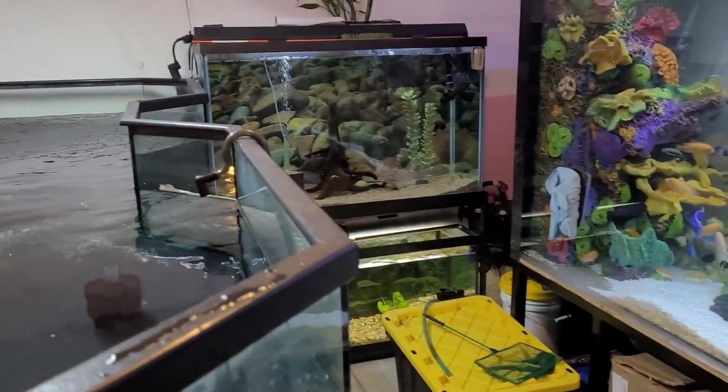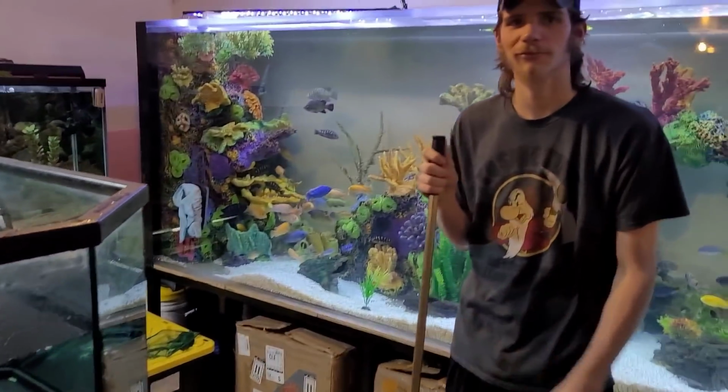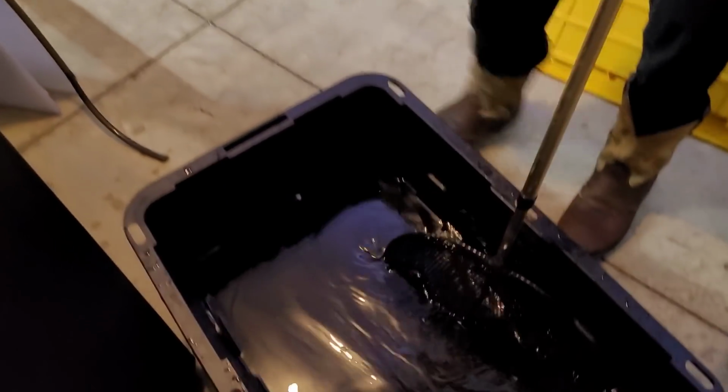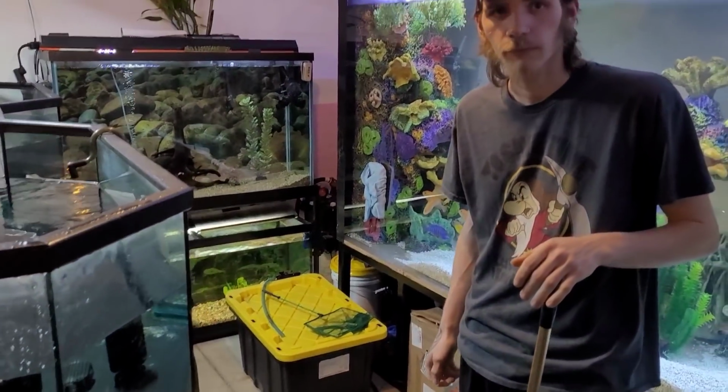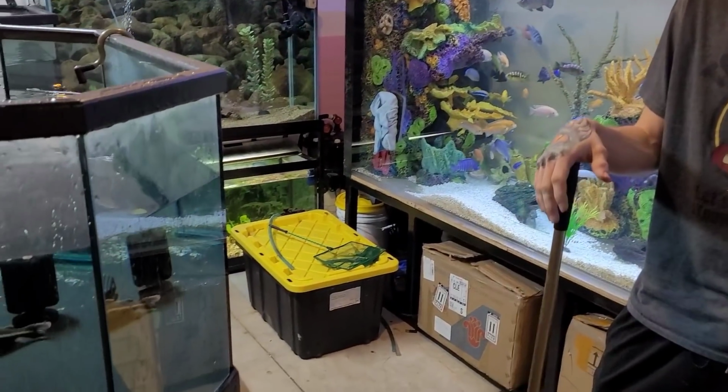Alright, so Joe from Their World just left with Don the piranhas, and our boy Luke over here felt like he was left out. He wanted some fish too, so he wants to take home this bullhead catfish. So he's going to go ahead and join some of the channel cats he recently rehomed, and we'll see what else. You want the Akara too, right? Yeah. Alrighty, so let's get this man some fish.